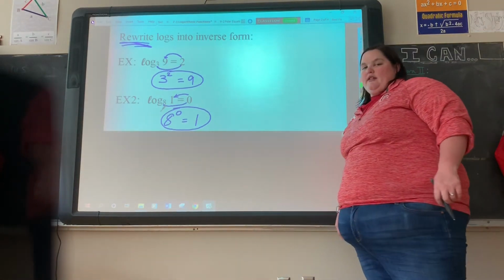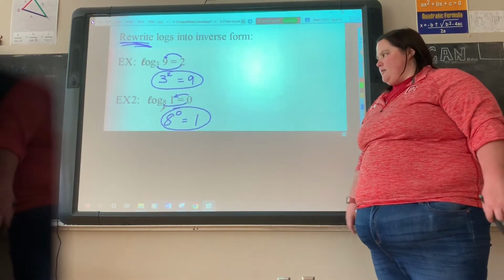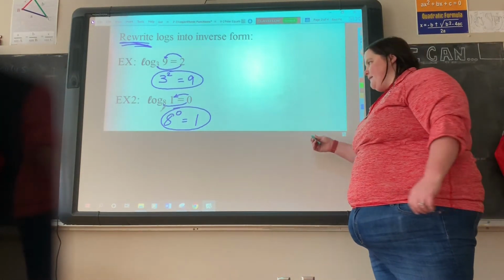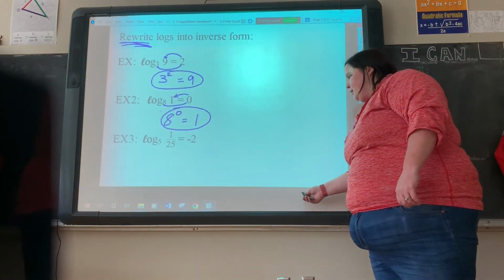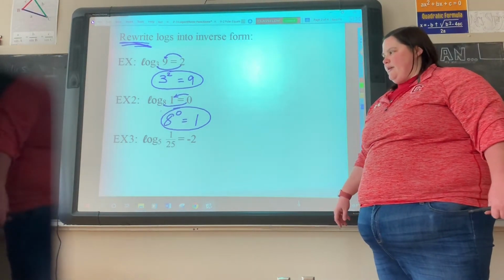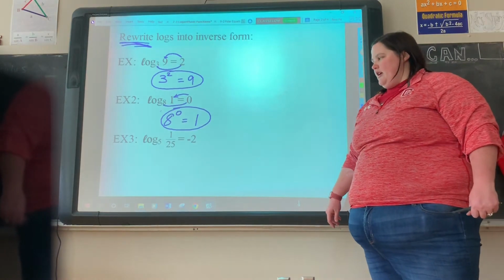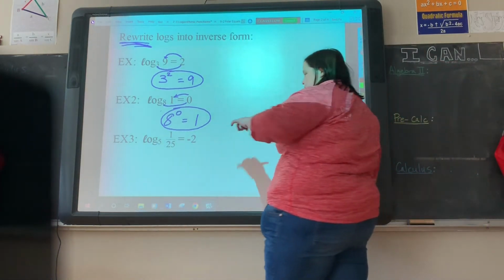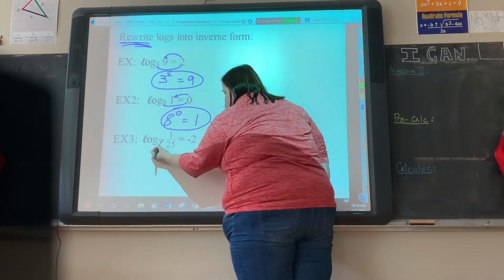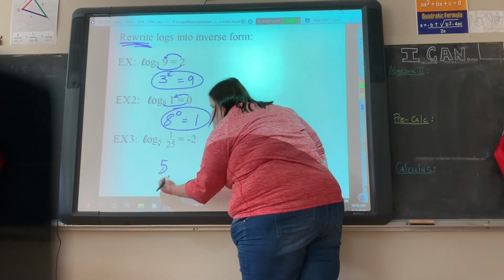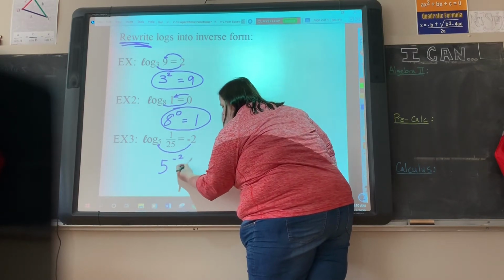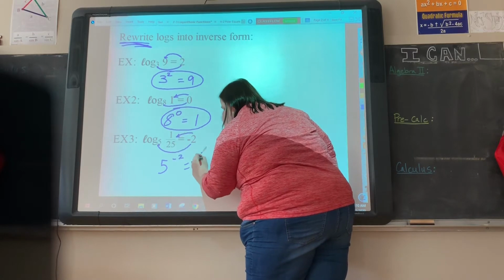So again, as long as you follow that correct order in the walk around, you should be able to translate it into whatever exponential statement you want. So let's do one more. Sometimes you'll see some different ones. So here we have log base 5 of 1/25 equals -2. So again, no matter what numbers you have in and around your log, to rewrite it into exponential form, you always start with the little base. It becomes the big base. We walk around to the -2, that's your exponent, and then it equals 1/25.